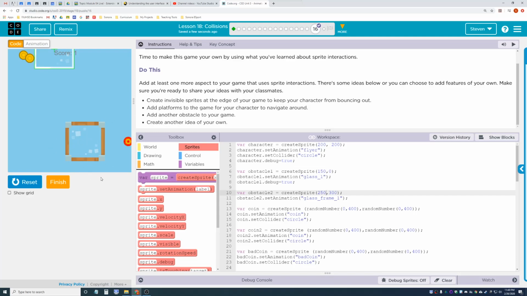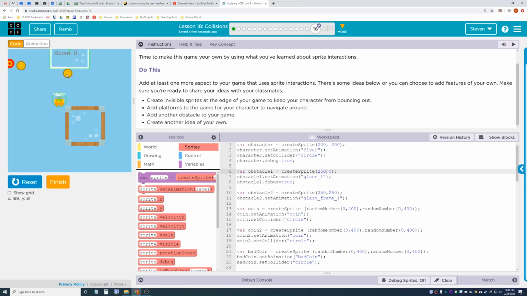So maybe I'll add a bottom boundary or something. And if I fall down to the bottom, I die or something like that. Maybe I can make this one a little bit higher, so like 250 or something, and make this one a little bit more to the right or something. Let's make it like 200. Maybe we'll make a box around the score, so you can't even touch the score. So something like that. Like that. Oh, I bounced off. Go here. Bounce off here. Okay, anyway, this is your time to play and design, make your own game.